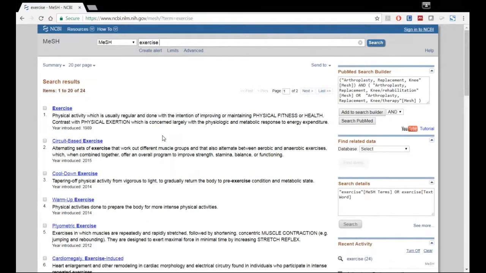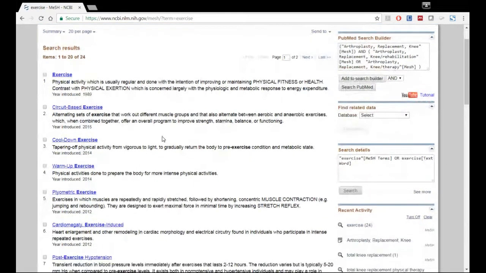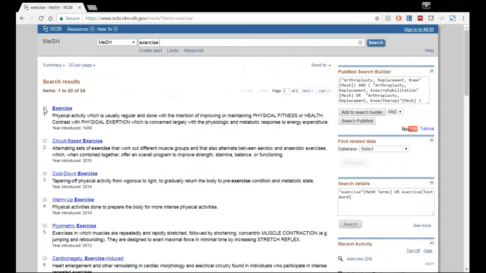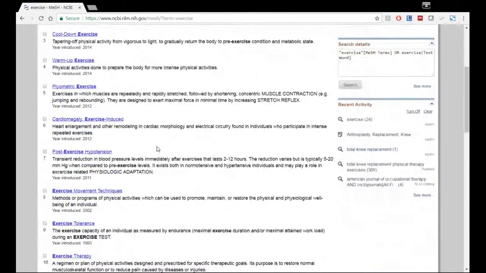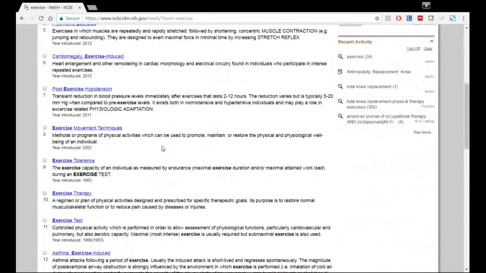And what it does is that it gives us additional MeSH terms to use. So if we want to use exercise, we can simply check mark it and click Add to Search Builder and go. There it is. It's added to it. And we can see some of the other ones that might be pertinent as we scroll down.